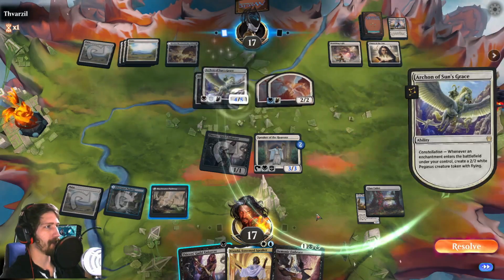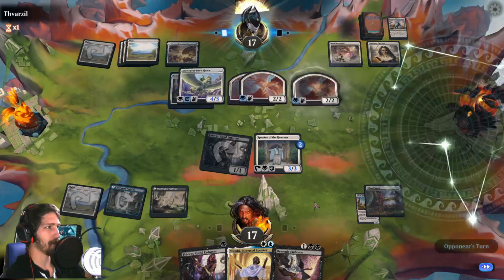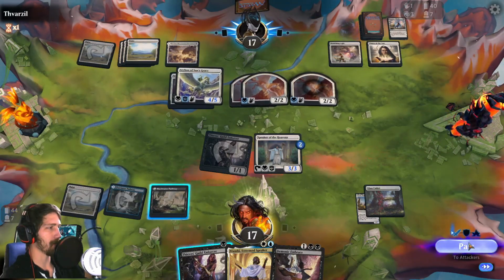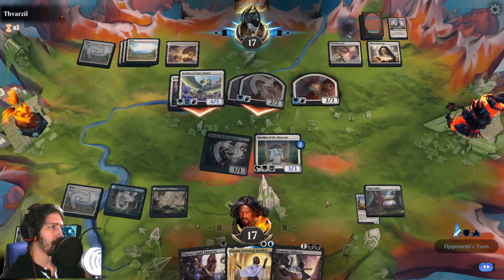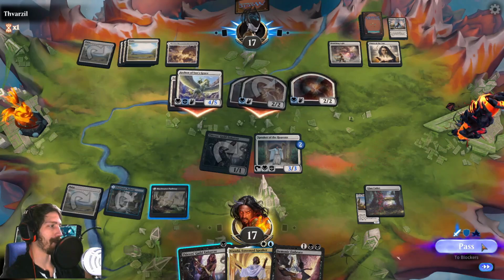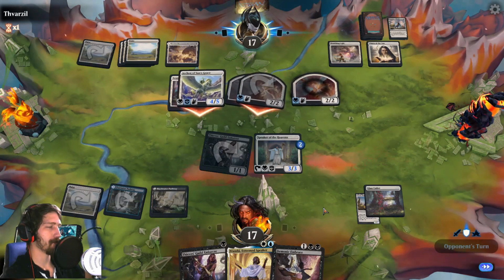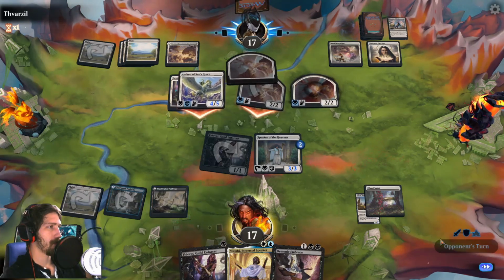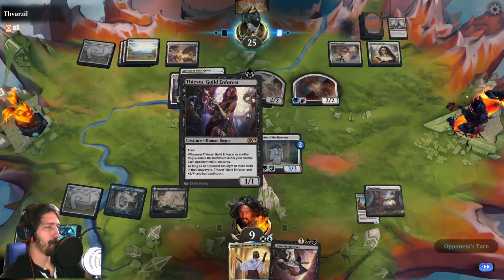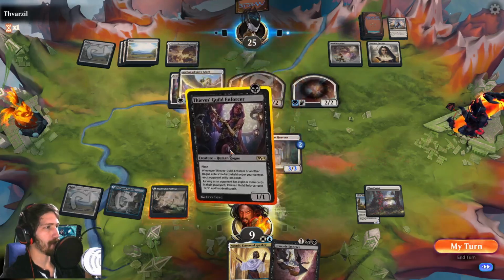Vigilance on the Archon almost puts the nail in the casket for us. It's a sad day when you've seen 3 lands in 16 cards, but that's just the odds. What is that? Almost 1 in 5, 25% land draw. That's appropriate. Down to 9. Let's hope we can pull this one back.